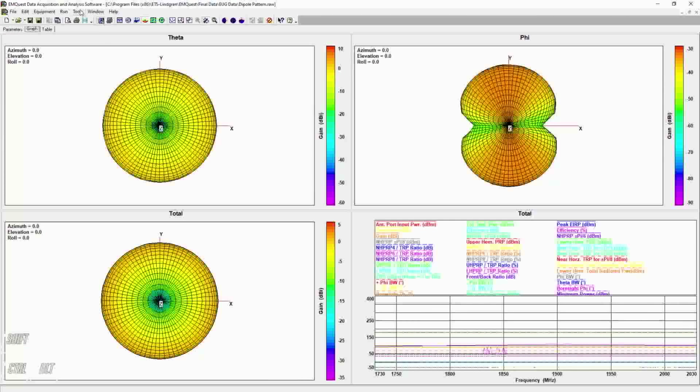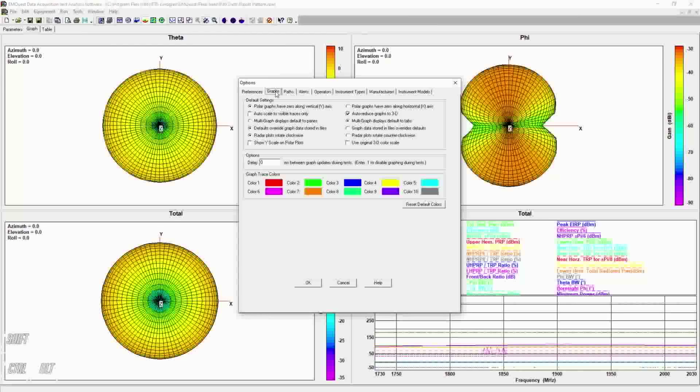Again, I will go back to panes and tabs. Now, this is one of those preferences we talked about. If I come into options, I have a couple of preferences in here: multi-graph displays as panes and multi-graph displays as tabs. This information actually gets stored in the data file as part of the preference when you save it, but there's a second thing that controls whether my preference overrides what's in the data file or the data file overrides the preference. That's this second setting. By default, even if I were to change it, save the file, and reload it, it would come back in based on my preference, not based on what I saved. So there's a couple of options there.